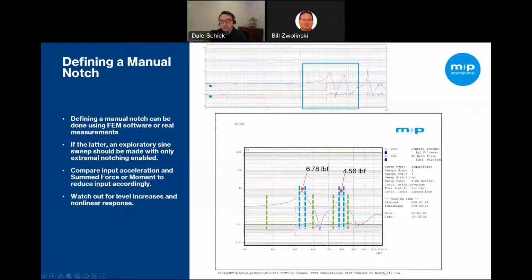Where the blue dotted lines appear is where we will flatten the bathtub to its lowest level. To determine the level, I've simply taken the ratio of the desired response, which is 2 pounds force, which is what we're going to attempt to limit this to in the live demo, and applied that ratio to the actual response, which is 6.78 pounds force, and that's applied to the input force.